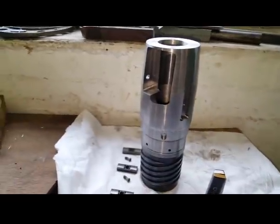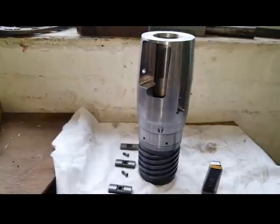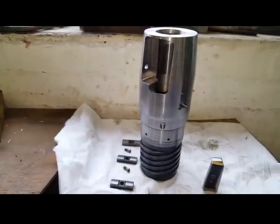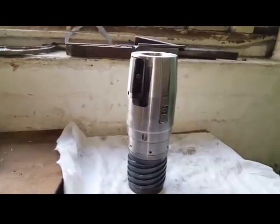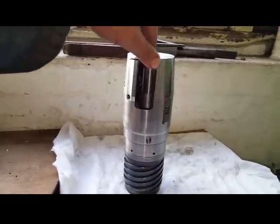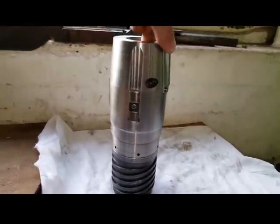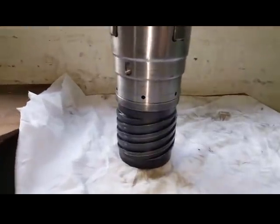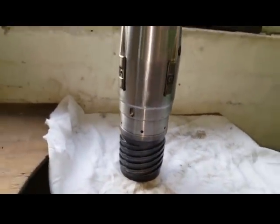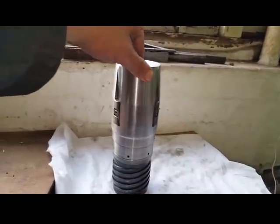Right, I'll build it up and show you what it looks like. So that's it, all set and ready to use. It's a shame about that crack there, but I've been told it won't make any difference, it'll be okay.